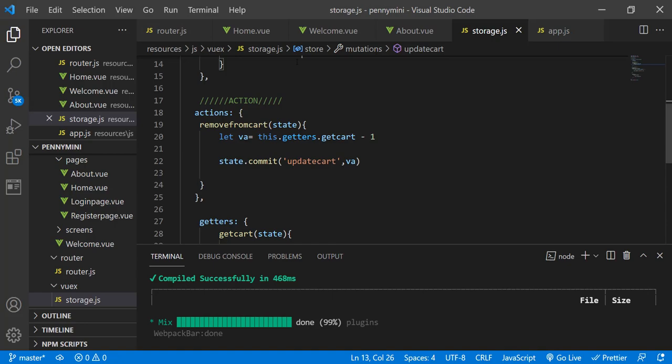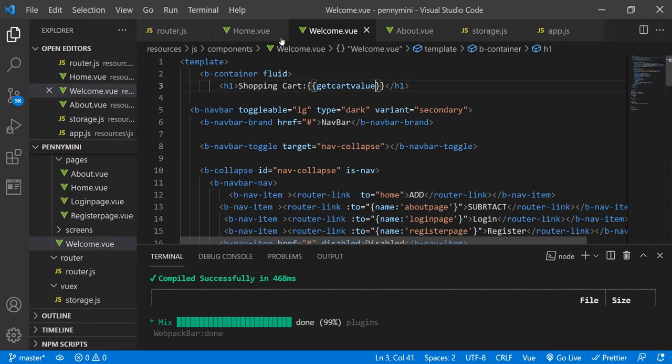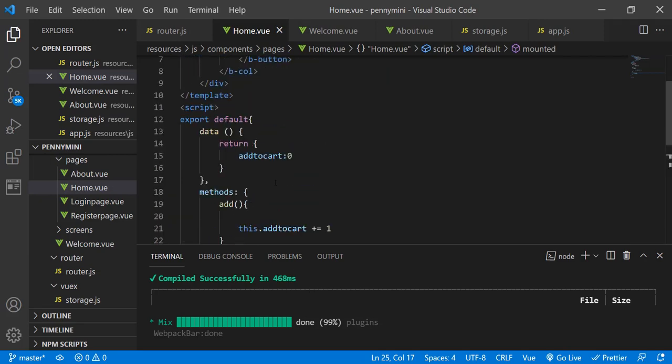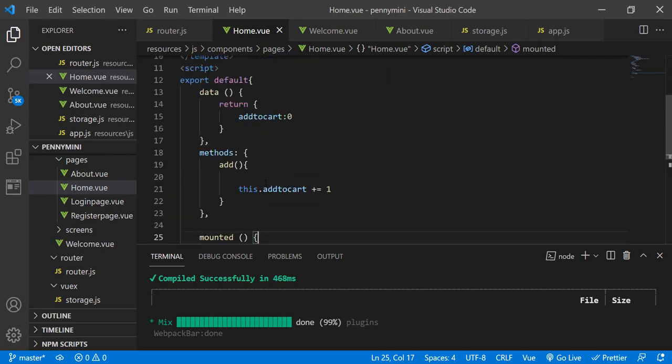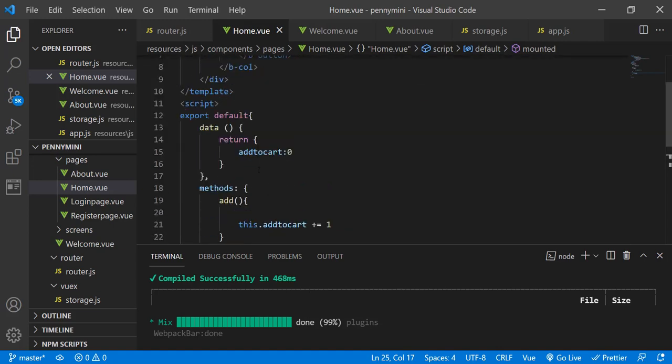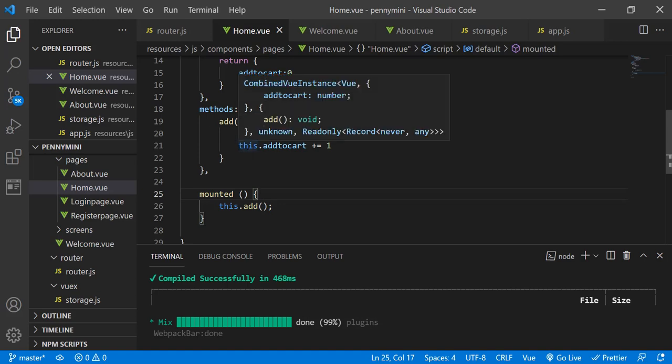So I need to go to my welcome where I have my home, and I call in the same variable. Instead, we are going to dispatch to it. So let's do a practice again.